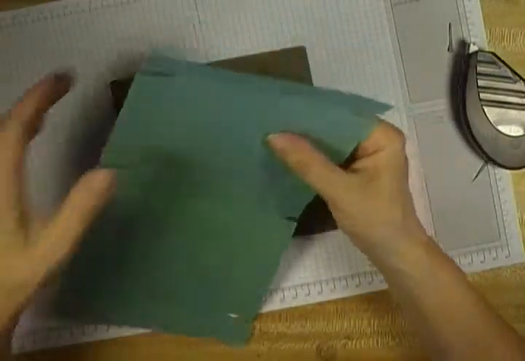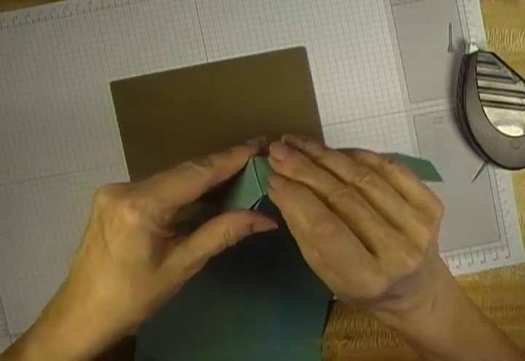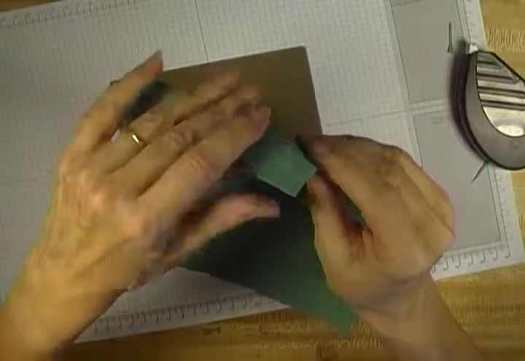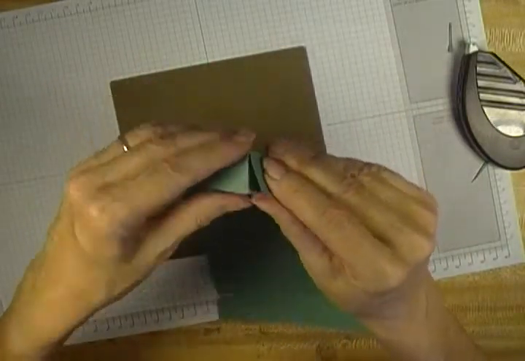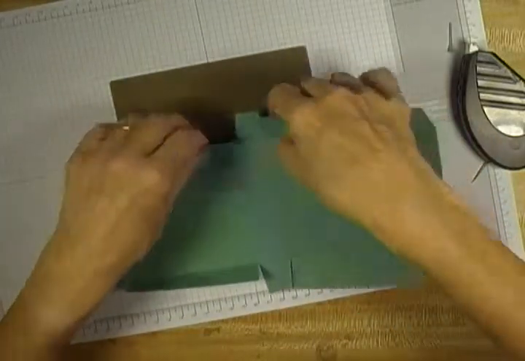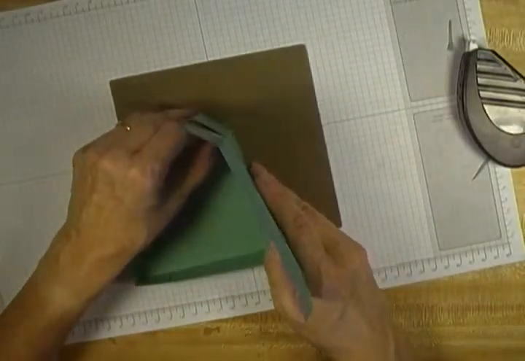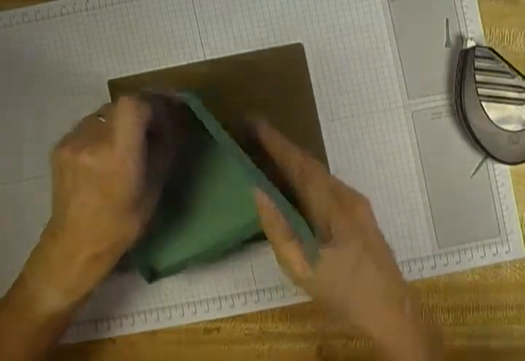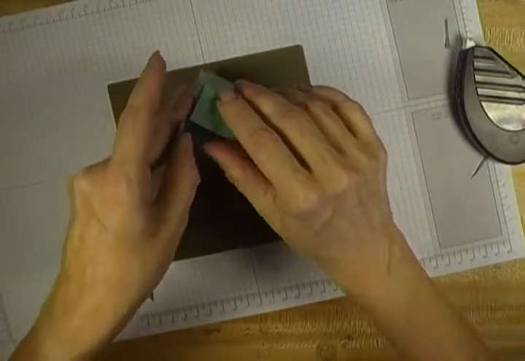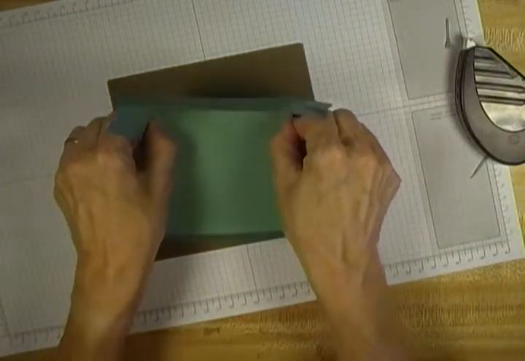Once you've got your adhesive, you're simply going to assemble your box. Just press firmly like this, and then this piece, all your tabs are going to basically go inside your box like that. And finally, so that's the base of our box.